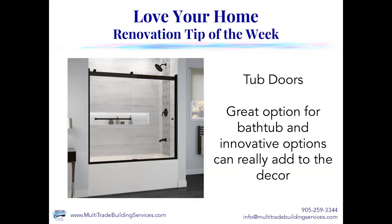I remember growing up and it was a huge deal when my mom and dad got a sliding glass shower door — of course, the framed one with the track on the bottom and the track at the top, and you could never keep those horrible things clean. Nowadays, you can have the frameless ones. And even if you have a framed one, which is somewhat like this one, look at how that matte black finish adds to the decor of the bathroom. Tub doors have really come a long way.